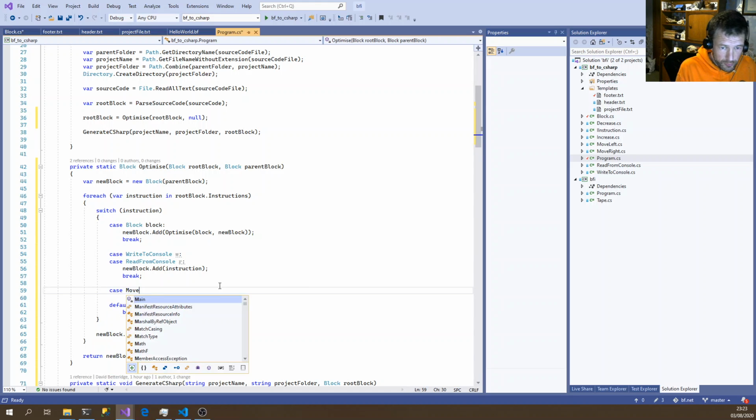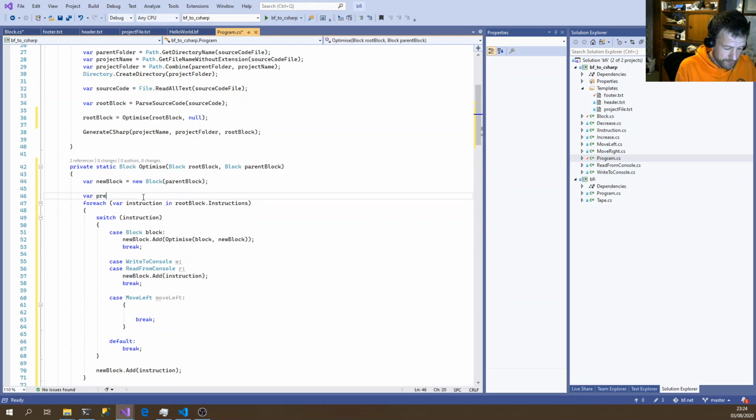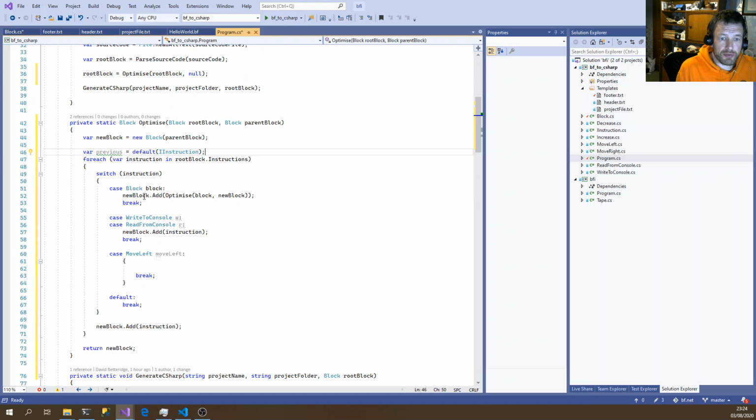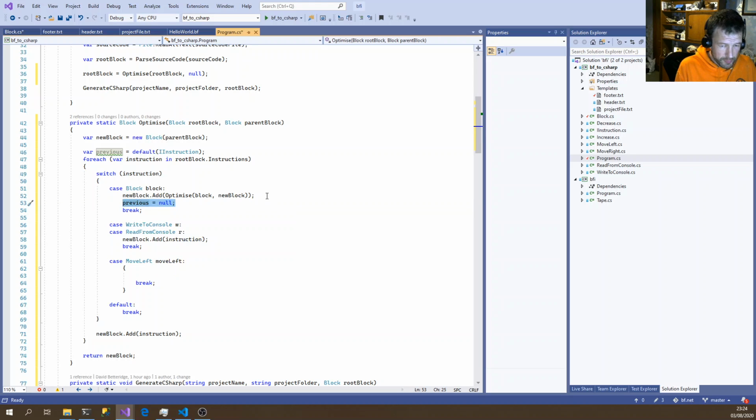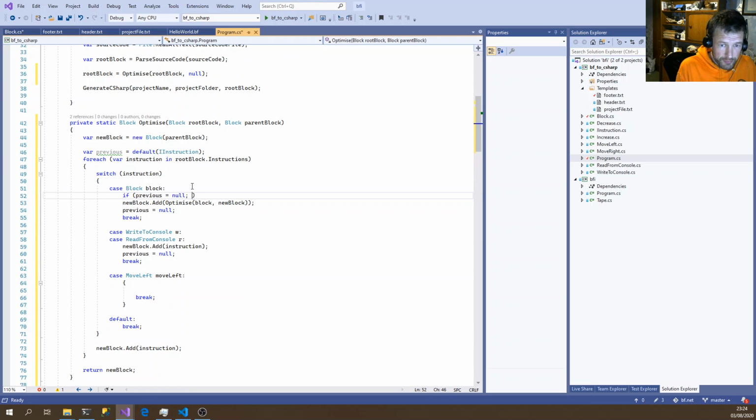The first one is move left, when we're moving our data pointer to the left. If it's the same as the previous command, we can add it to the previous command. If it isn't the same as the previous command, we need to create a new command. So we need to keep track of what the previous command is, and I'll just call it previous. We only need to track the previous command if it's something we can actually optimise. In this case, we don't care anymore because we can't optimise that command, so we don't need to do anything with it. However, if we did have a command, we'd actually have to have printed it out, actually have to include it.